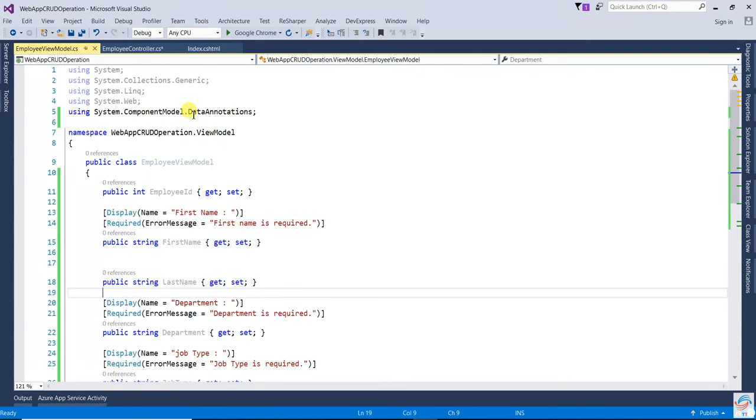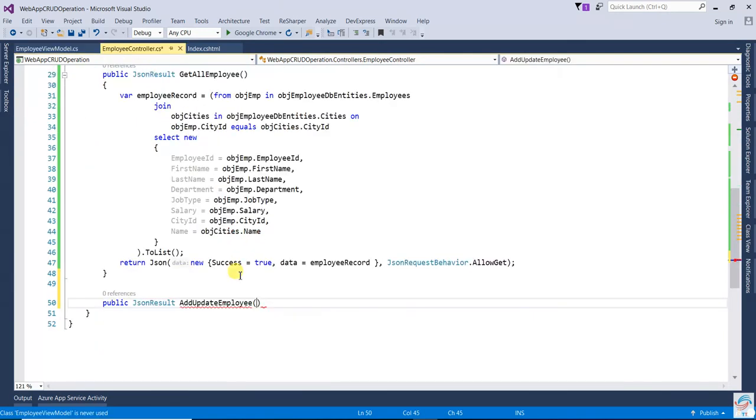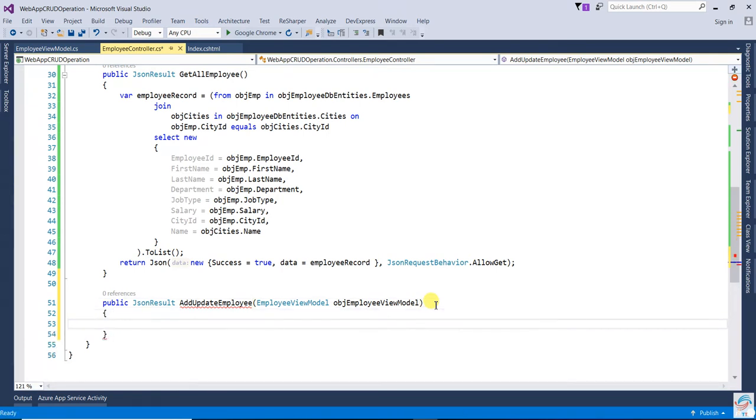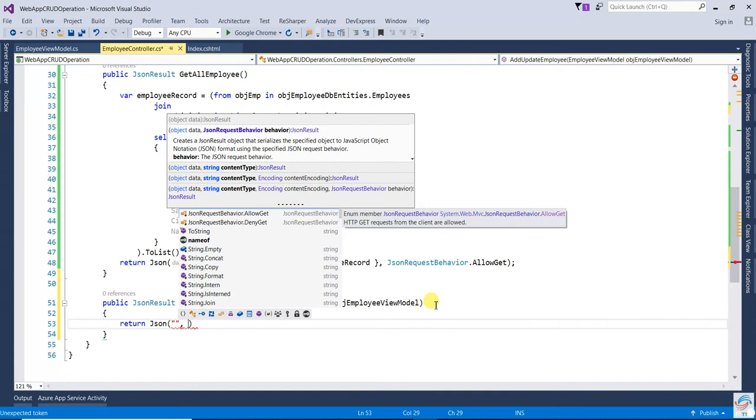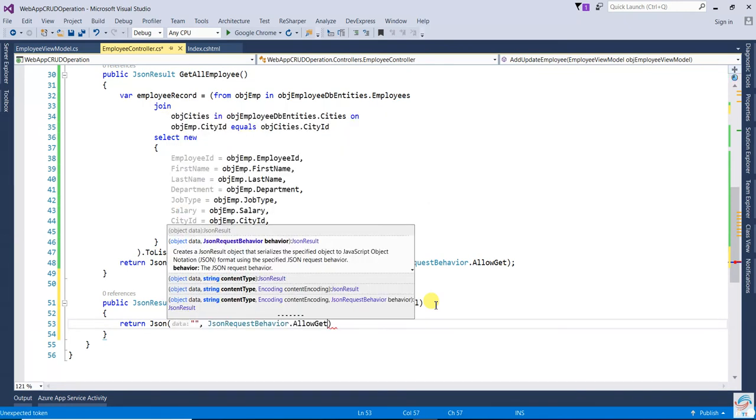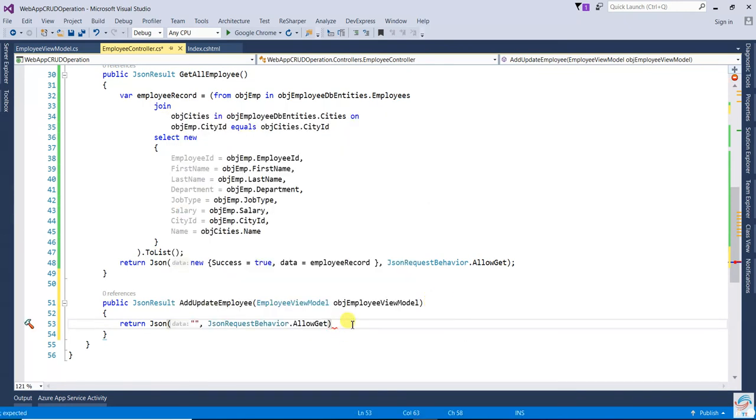So call the employee view model, that objEmployeeViewModel. For return, return Json data, comma, JsonRequestBehavior.AllowGet. Now need to pass this value, this employee view model.